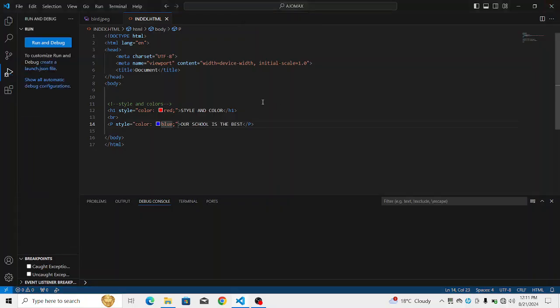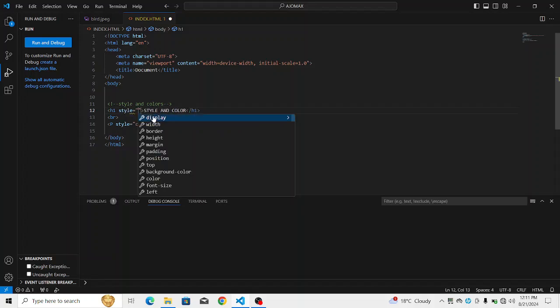Now let me show you how you can do that inside your Visual Studio Code. This is how you can add the background colors. So I can just come here in the first one and delete the red color, and then I will say style, then I will say background color.